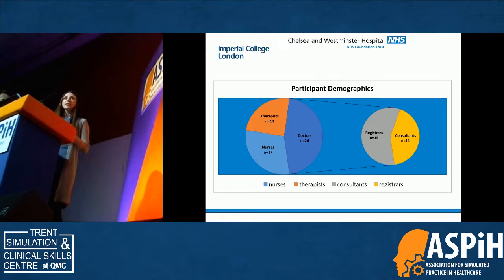I think what I should say as well before we move forward is part of the problem with sequential simulation, as you're probably already realising, is the complexity of it. There's so much you could think about in a patient's journey, and where do you start and what do you frame? And what we have developed is a model that's empirically and theoretically driven, and it helps people to think about what's needed to be framed in relation to the objectives. So that's one thing that we did use with this particular project, which made it easier to design. And if you're interested in the design of it, we are doing a workshop after lunchtime on that.